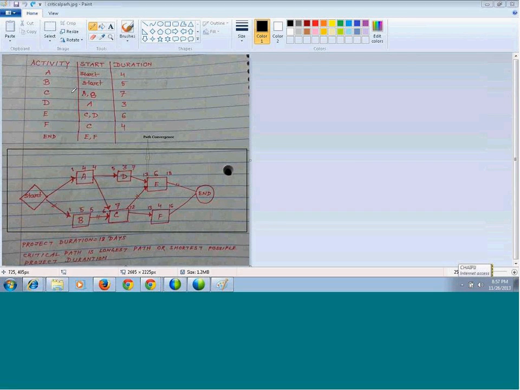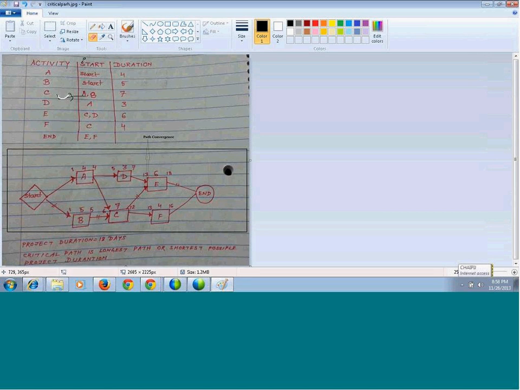So if I say that C is dependent on A and B to complete, then A and B must be completed, and you just add that C is dependent on A and B. Similarly, if I say that D can only start after completion of A, then you need to add D as an activity, and A is the preceding activity. So it is actually the preceding activity of the current activity.